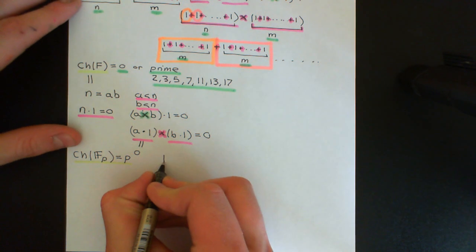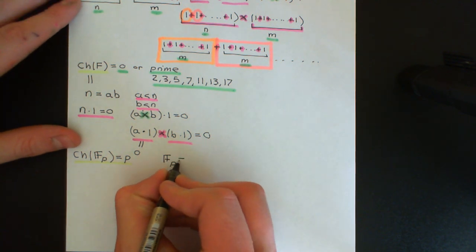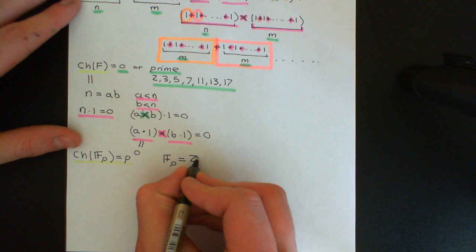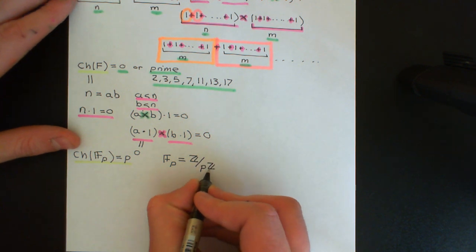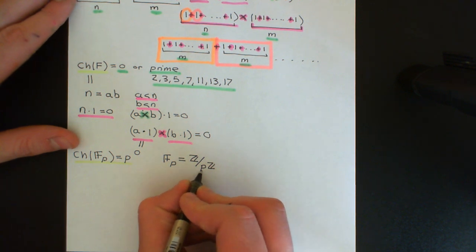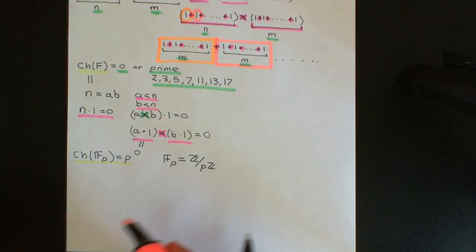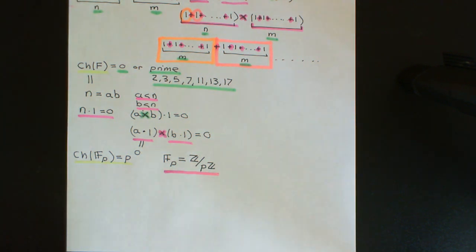Well, let me just remind you of what F_p is going to contain. So remember, F_p is just the quotient ring of the ring of integers by the maximal ideal pZ, the principal ideal generated by p, all integer multiples of that prime p. Now, because that is a maximal ideal, when you perform this quotient ring operation, you actually end up with a field here.